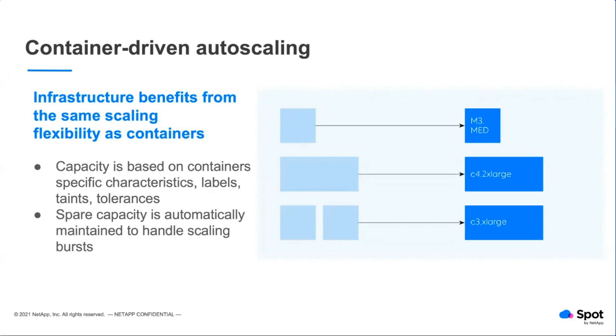If you have a heterogeneous selection of pods and workloads that are being deployed to a Kubernetes cluster, you also need a heterogeneous scaling solution for the VMs that are underneath. So you need to have a solution where spare capacity is automatically maintained. You're able to handle bursts of containers. You understand when containers are scheduled to the cluster, that it's going to be able to schedule this work, run the work, and scale up and down appropriately as applications scale up and down and as new applications are deployed.